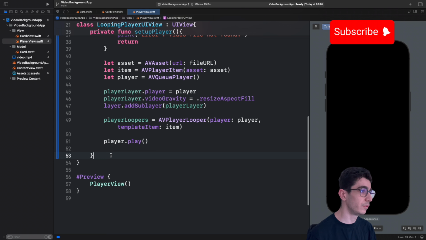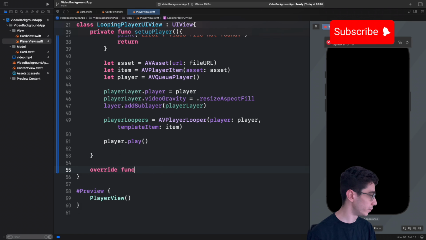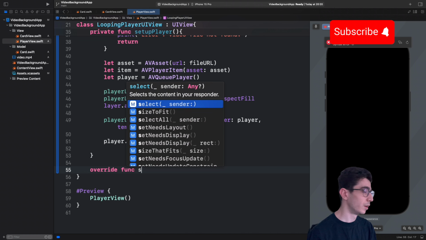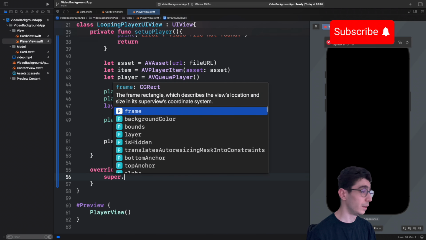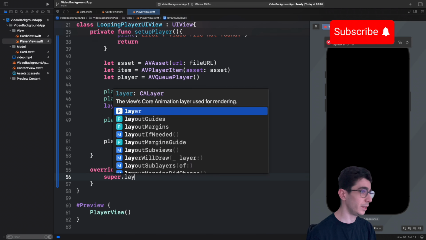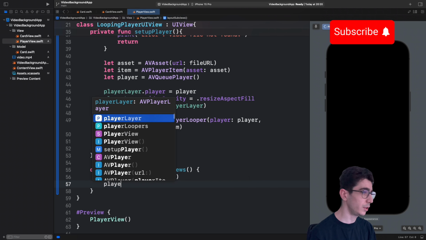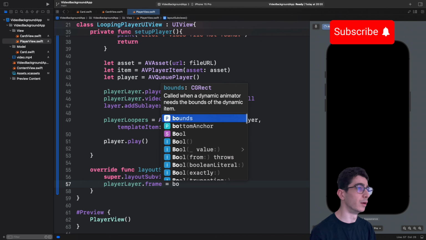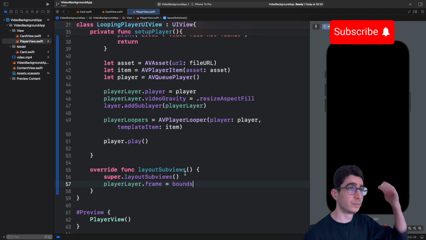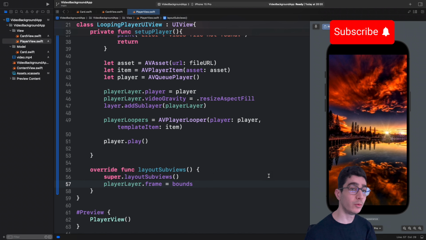And after that, we have an override function, override func layout subviews, and for the code we have super dot layout subviews, and then player layer frame equal to bounds. Yep, here we go, we have it.